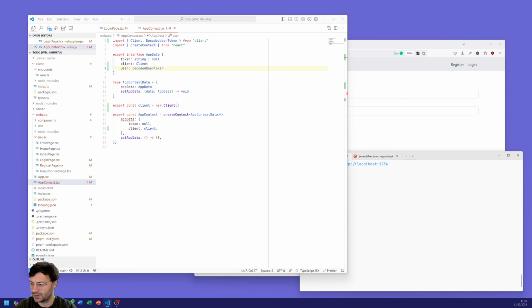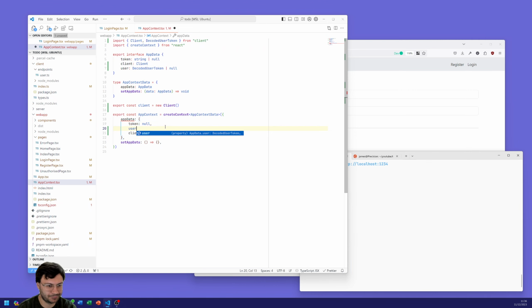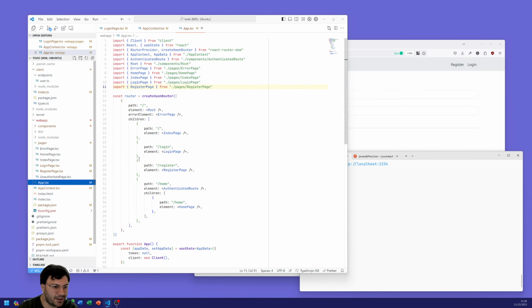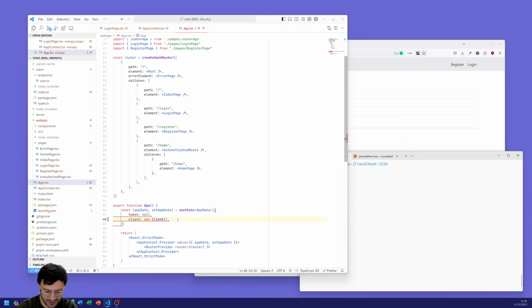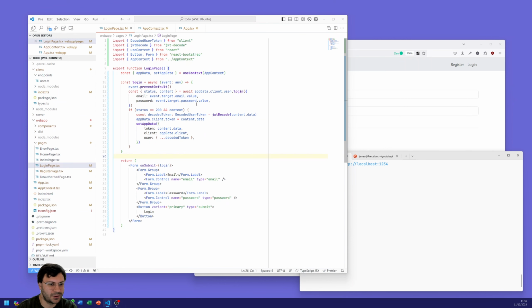There we go. And we want to set it here as null. And in our app, we need to also set it at the top level here, so user null. If we go to the login page, we can now unpack that token in there.